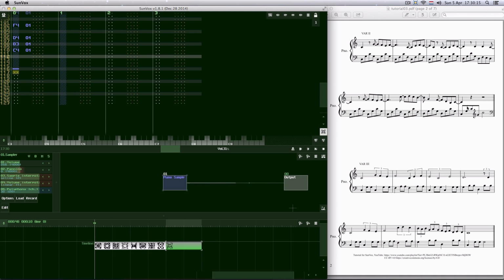And this measure ends here with a quarter rest and then half a rest. So that would be 3 beats rest, and that's what we see here.